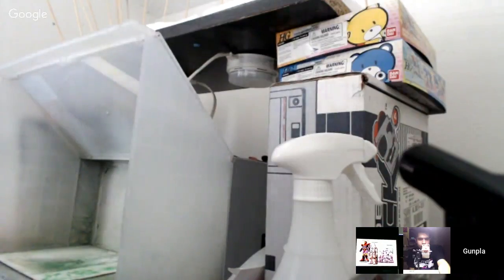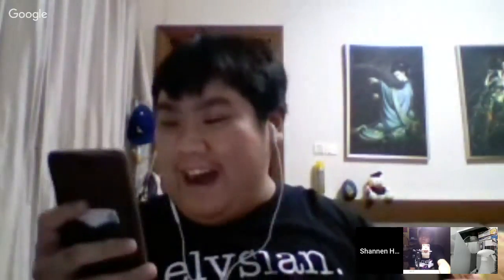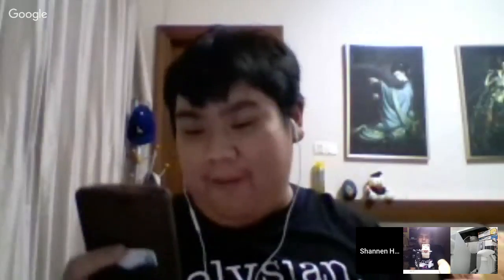Here it is. God, dog, this is the worst clog I think I've ever gotten, man. See, this is actually the very first design of Gundam. Still haven't tried to grab it. Oh my god. It's also like a really old robot toy. Oh my god! Wow! Oh my god.